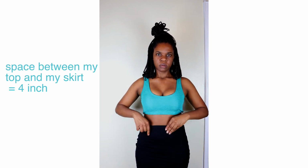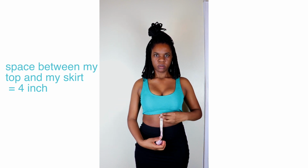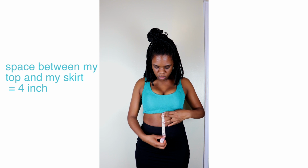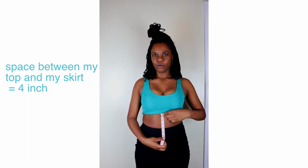So you want to try on a crop top and a skirt that fit you well, and play around with where you want the bottom of your dress to start. Basically, how much torso you want to be revealed. Take a measuring tape and measure it.